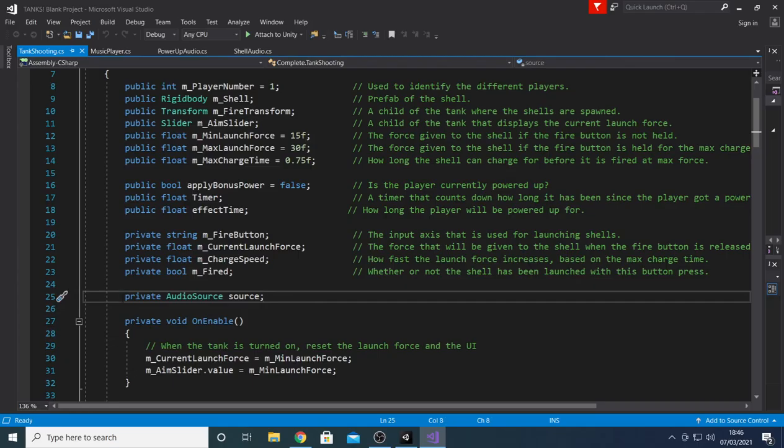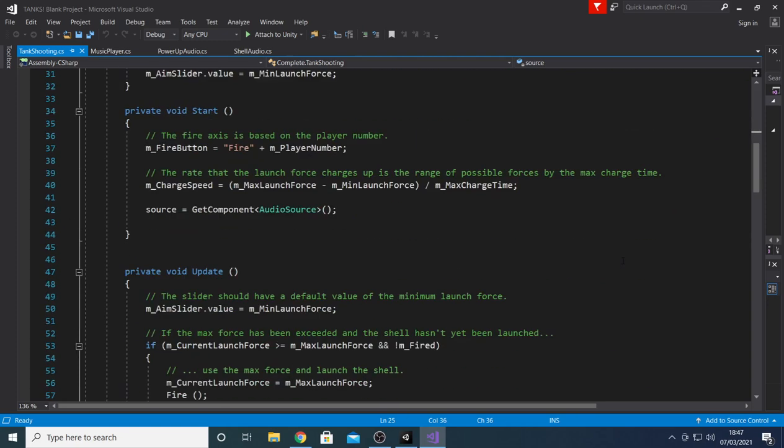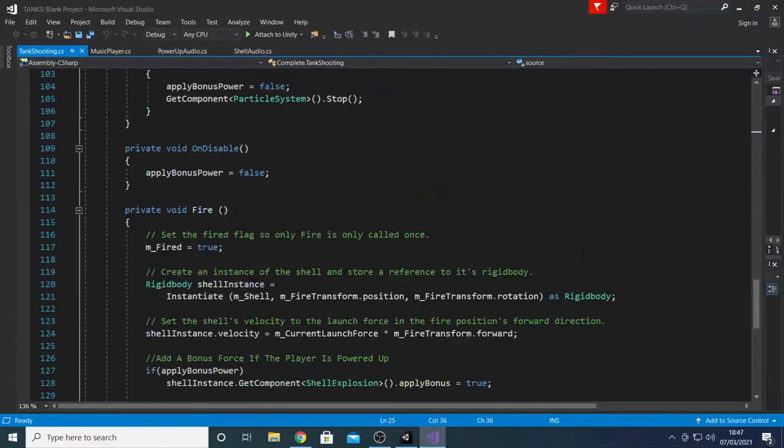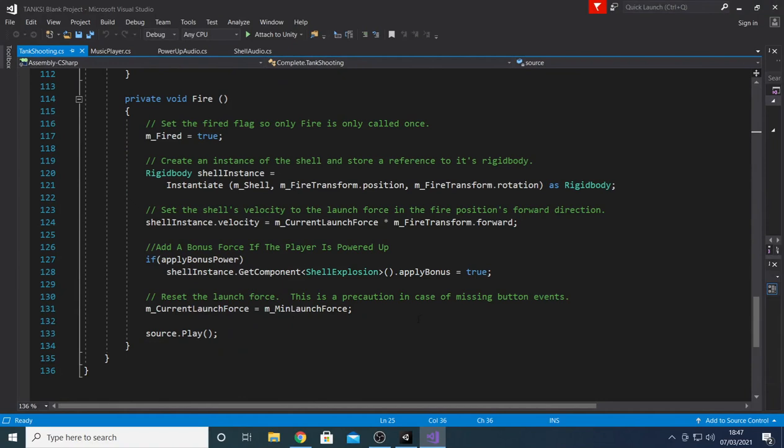Okay, so in the last lesson, we added a private audio source variable to this script, as well as an audio source component to the prefab file of the tanks. We then used that audio source to play a gunshot sound by using the Fire function we learnt about in the last lesson. Inside the Fire function, we told the audio source to play by using the public Play function, and that worked fine. But in this lesson, we're going to replace the Play function with the PlayOneShot function, as it will be more suitable seeing as we're trying to play a short audio clip that we don't want to loop. So first, let's remove the Play function.